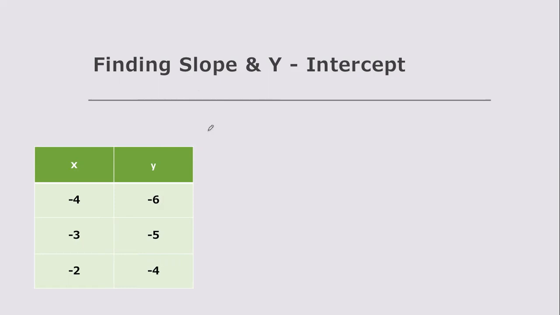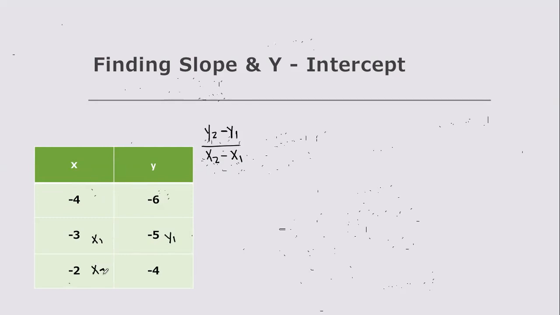So first we need to find the slope. So y2 minus y1 over x2 minus x1. So first we need to label your table. I'm going to show you that it doesn't matter which 2 points you choose. So I'm going to choose 2 different points this time. So x1, y1, x2, y2. The biggest thing is you need to remember that if this one's x1, this one has to be y1. This one's x2, this one has to be y2. So I'm going to plug this into my formula.